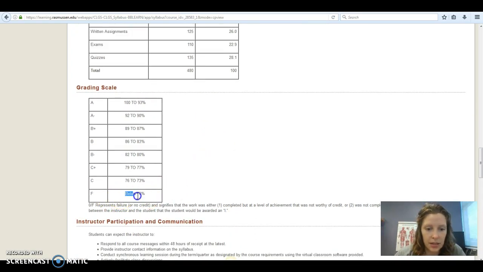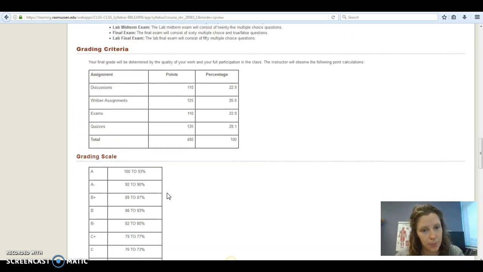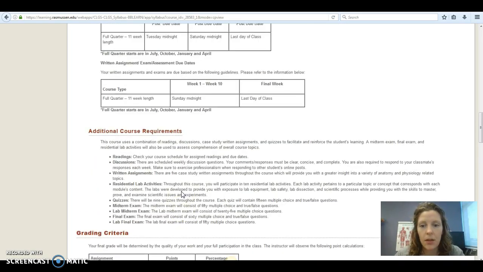So you must get above 73% to pass. All grades are rounded up to the nearest whole number, so technically you need 72.5 at the end of the term to round up to 73. Keep that in mind as moving forward because this is a little bit higher than some of your general courses. If you've taken general courses, you know you need 60 to pass, but this one we need 73.